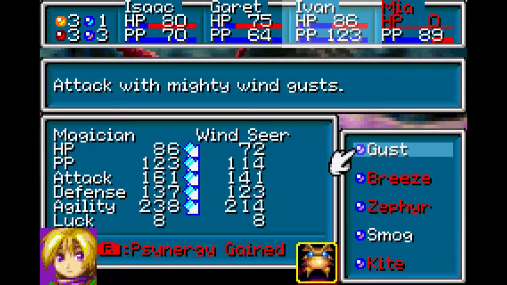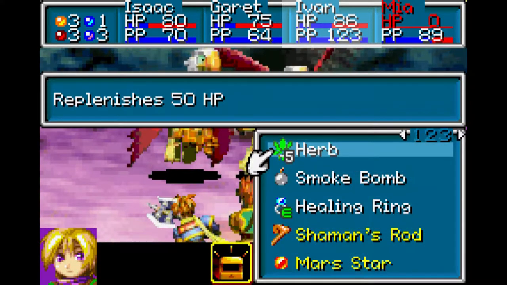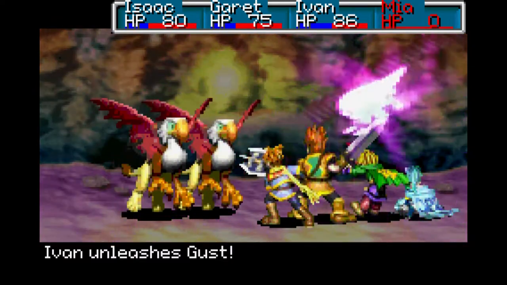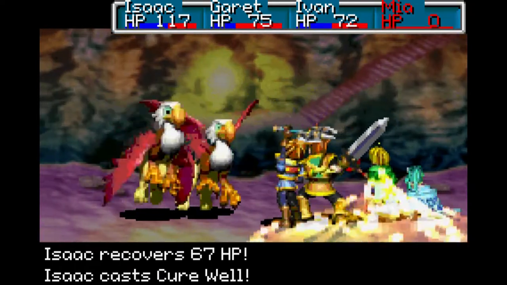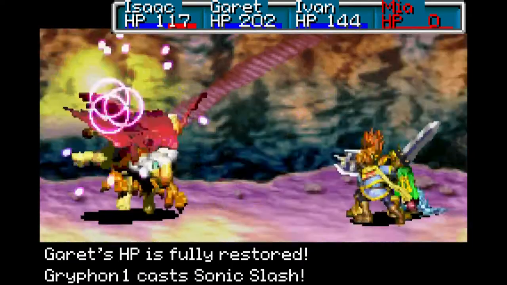Oh yeah, and there's still Ivan. Perfect. Ivan! Stay poking the gorilla! There's nothing in here, really, that Ivan will be useful to use, so that's fine. We'll use Gust. I think we're really going to have to concentrate on killing one as quickly as possible. Should be getting kind of close. Ugh. That didn't heal up Isaac as much as I had hoped it would.